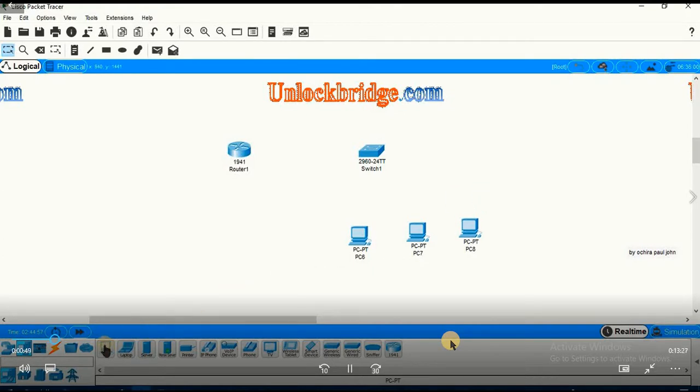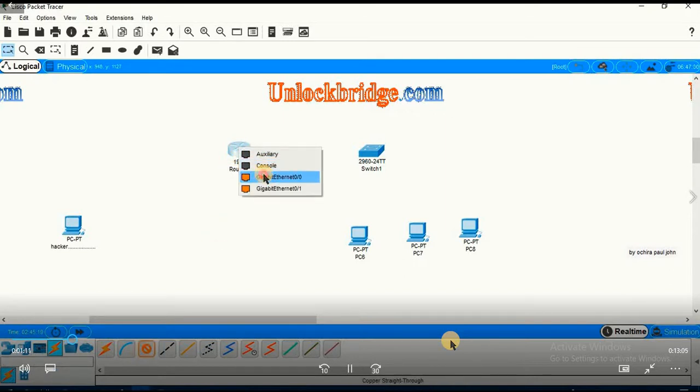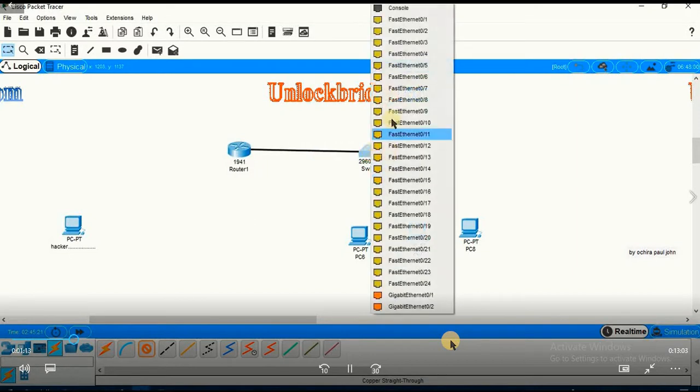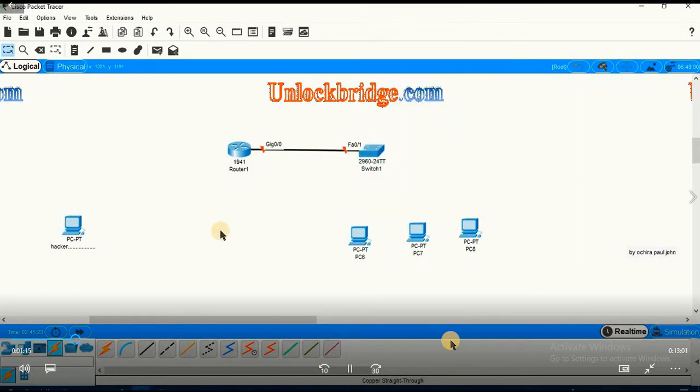So we have almost 3 computers, and this one computer we name to be hackers. This is the strongest hacker hacking computer. So this one is the hacker waiting for any problem, any violation in the network, and to connect. We'll try to connect on this PC. We're going to connect to the switch on the first interface.